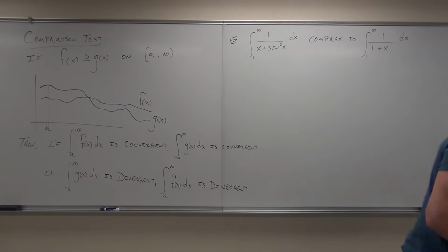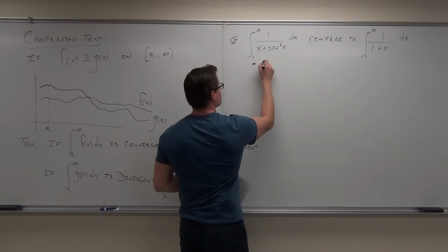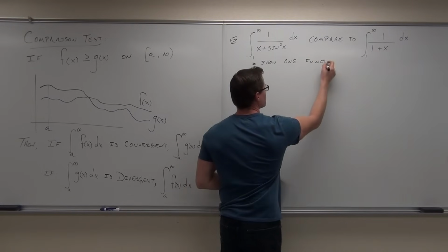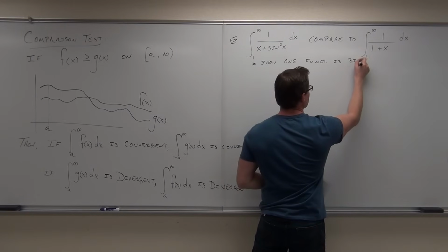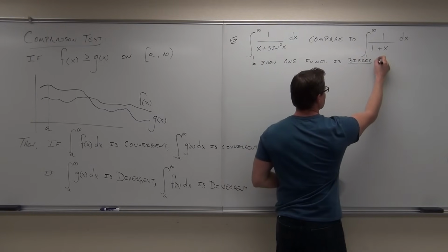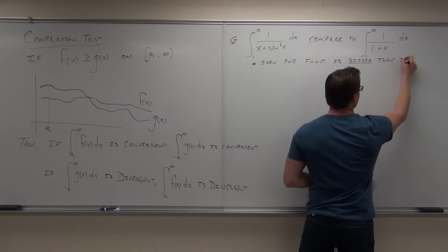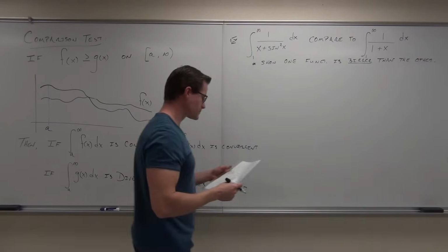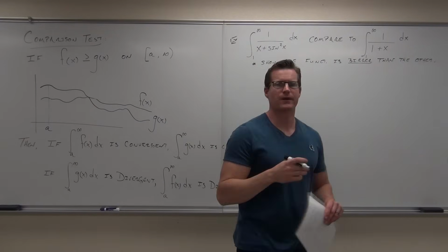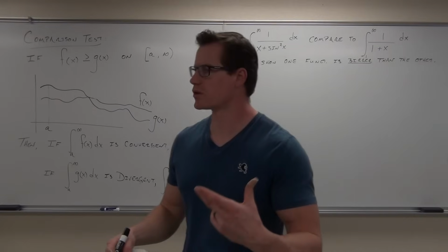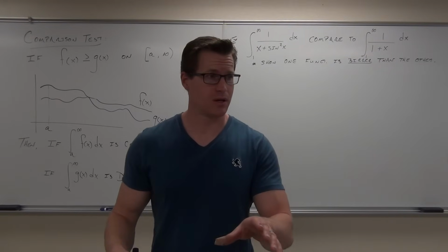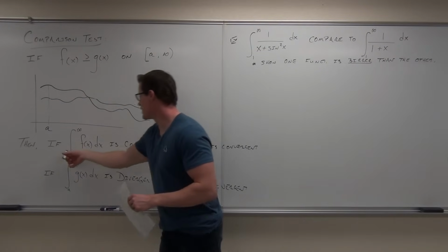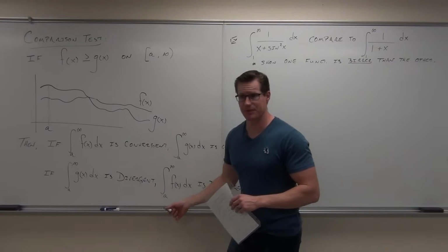Let me show you. So the first thing we've got to do is show one function is bigger than the other. We start with something very basic, just the idea of what in the world these things look like. Are you guys with me so far on the idea, at least? Yes, no? Yes. The idea, of course, is we've got to show this first. That way we can make some determination as to whether this is happening or whether this is happening. Does that make sense to you?